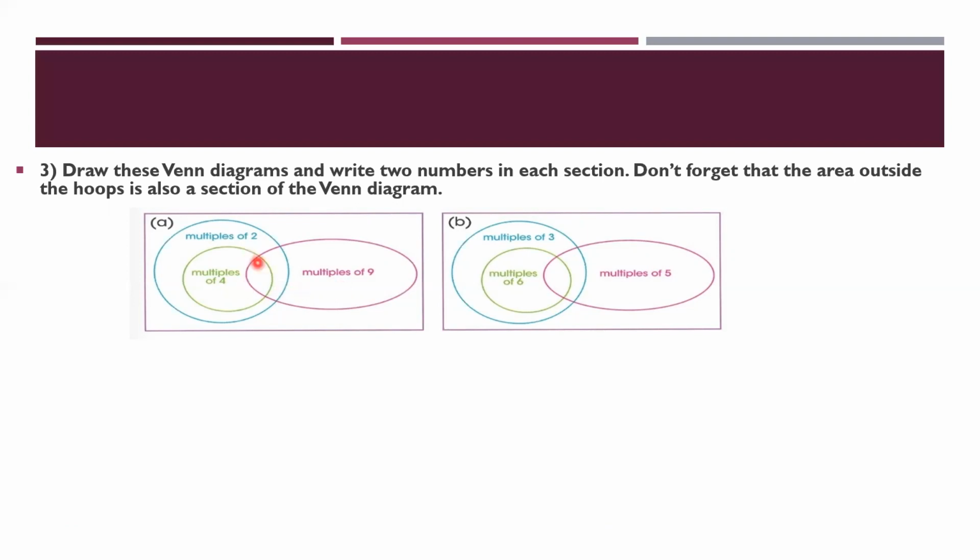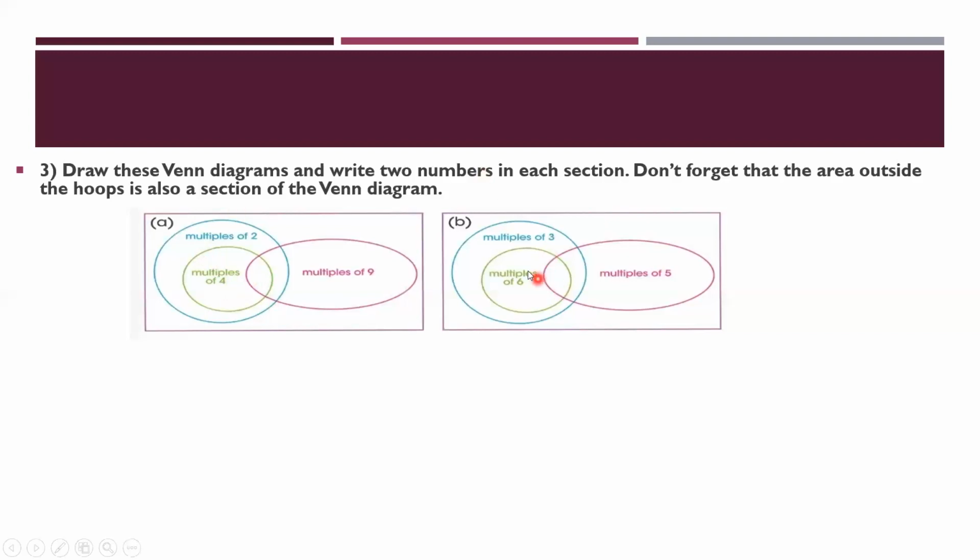Now here, it is an intersection part. That is, it should satisfy a multiple of 9 and a multiple of 4. So here you have to write a number that should come in the 4 times table as well as the 9 times table. So just think out which is a common number. Yes, 9 4s are 36 as well as 4 9s are 36. So 36 is a number that comes in both the multiples. So this way you can write over here.